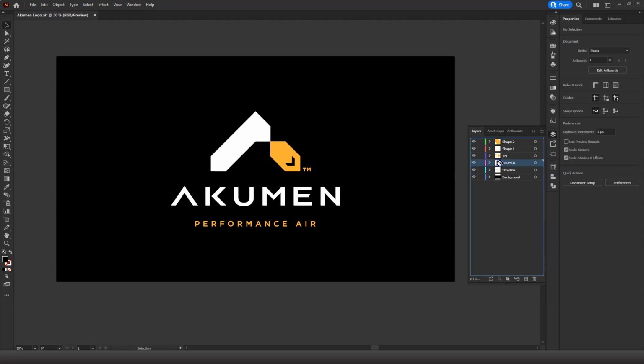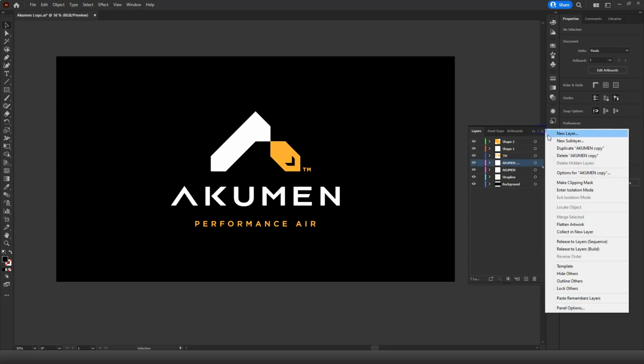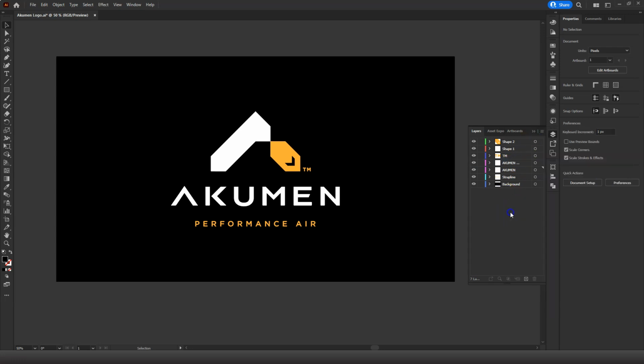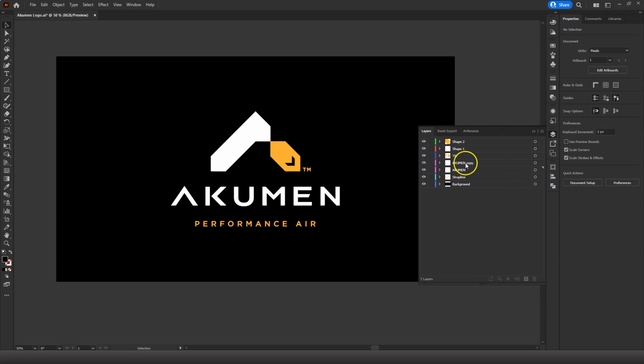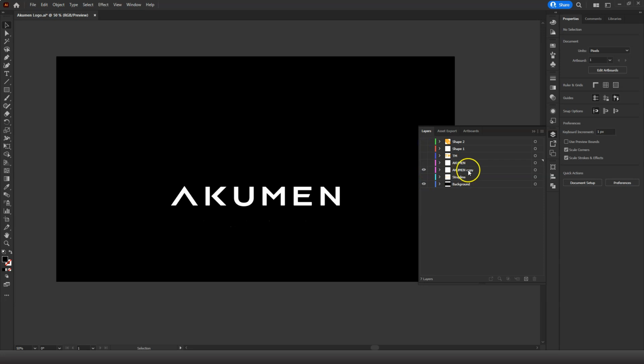I'm going to grab the Acumen layer, select it, grab the thumbnail, drag down to the plus symbol, and that will effectively duplicate it. Or alternatively you could select it, come up here and say duplicate. Okay, and what that has done, if I stretch out my layer panel, is it's created a copy. I'm going to move that just below. I'm going to hide these other layers for the moment, so I'm focused just on the copy. Now you can see all the other layers are hidden, even the original Acumen, and I can also lock all the others for now so I don't accidentally damage the wrong thing.